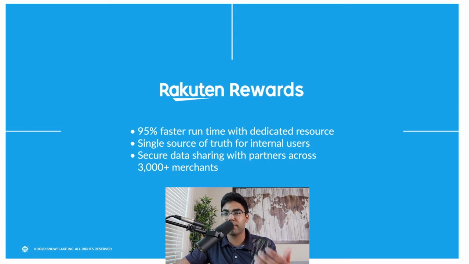And then there's someone else who has to validate and then make sure. And then that goes on to step C. And then maybe something's not right, then it has to go back. So all of that is basically streamlined with Snowflake. And that actually leads us to the second point, with single source of truth for internal users.